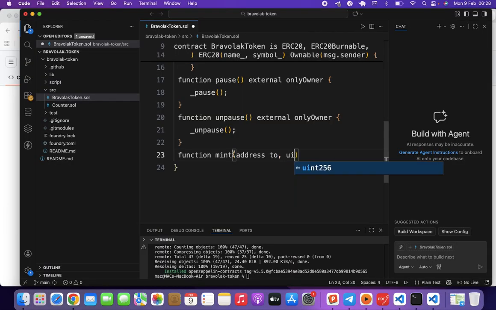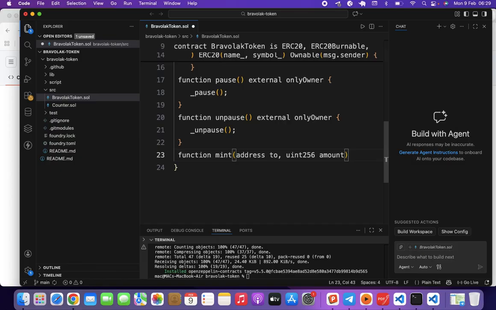Then the token will have a number that will not be negative, so the data type will be uint256. Then it will have amount. How many are we sending? We will define the amount we are sending.